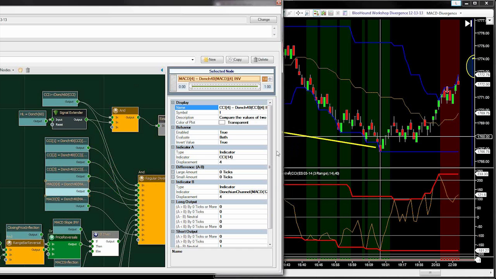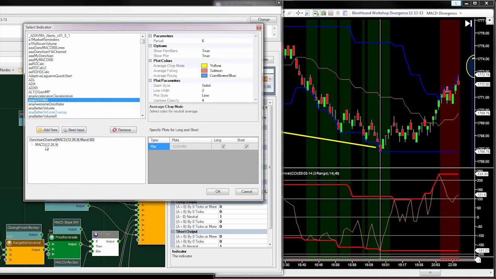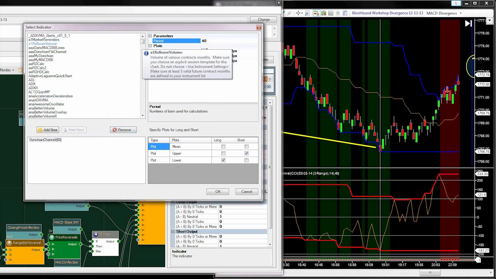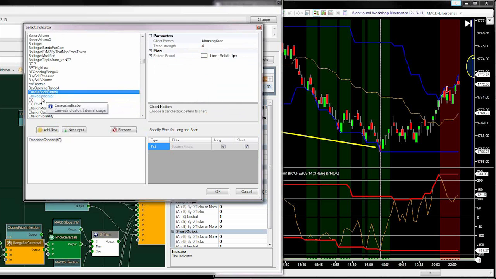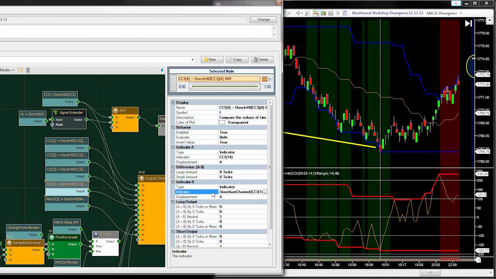And I guess I'll do it for one more. I'll do it for one more oscillator if anybody else has another specific oscillator that they would like to see. Let me set this to a 40 period, and then we're going to nest the CCI one last time in here. Okay, so now we've got it set up.